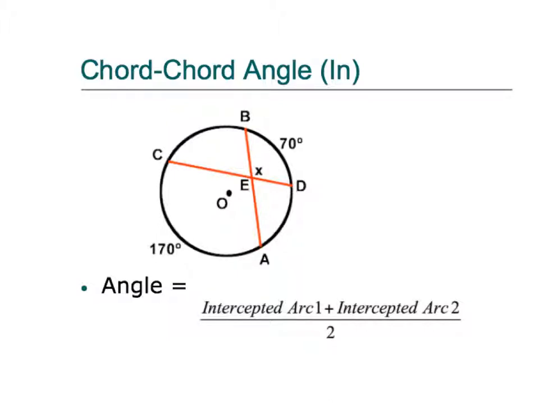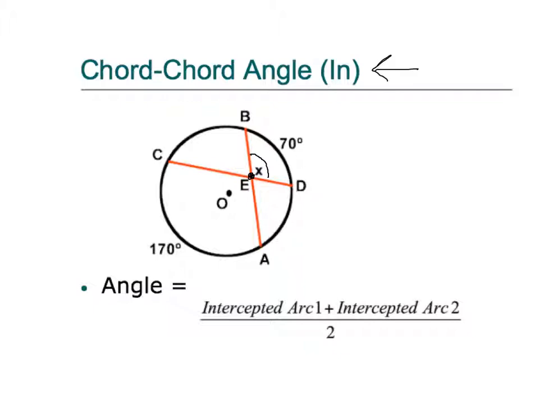Just as a recap, we have our central angle that we've learned, and we just checked out the inscribed angle. Now we're going to check out a chord angle. I have "inside" in parentheses here, because this angle's vertex is literally inside the circle, not at the center, but hanging out somewhere inside the circle. And they're made by two chords. So here I'm going to ask you, how would I find angle X?